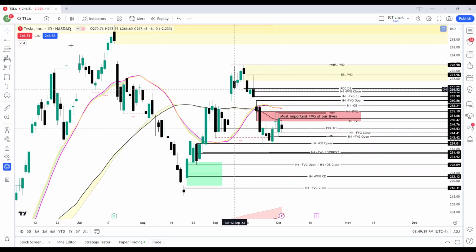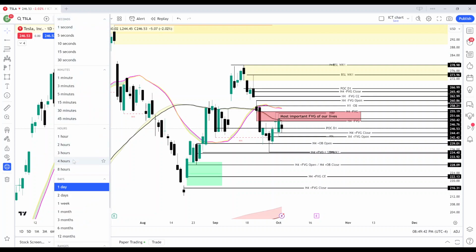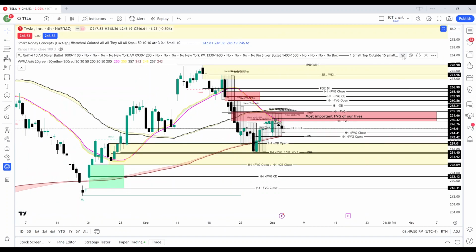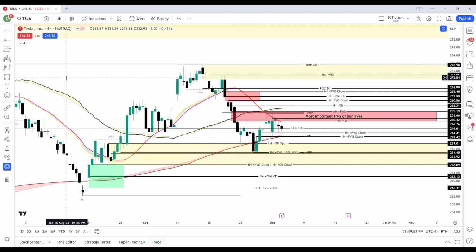Okay, so let's dive into the 4-hour time frame so that you guys can take a look at where some of those fair value gaps are set. I'll go ahead and turn off for now my time frame indicator. Okay, but where are we at with the moving averages? We are continuing to be supported by the 200 period, but we have the 20 period moving rapidly down, and you can see it continues to act as resistance as we continue to trade lower. So we are coming to the apex where the 200 period is coming up, the 20 period is coming down. We still have a rising or flattening 50 period, right?